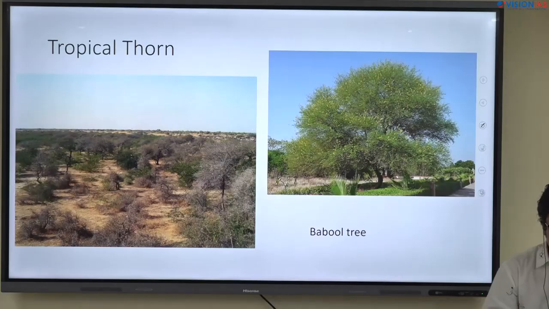Read the name of category number C. Montane subtropical forest. Montane means now you are going to hilly region. Mountain. The forests which are present in hills, the forests which are present in mountains. And from this category onwards, you will have difficulty in finding them. Because the first 7 categories you can easily locate on the map. The big patches were there. But now onwards, very small patches would be there and you will have difficulty in finding them.